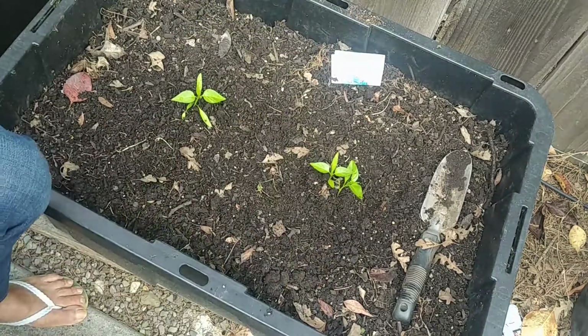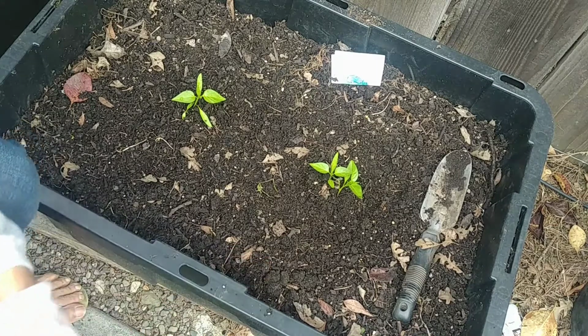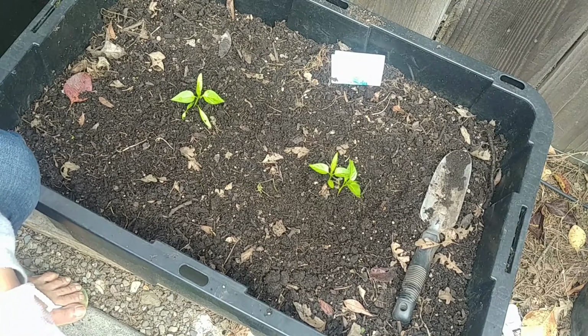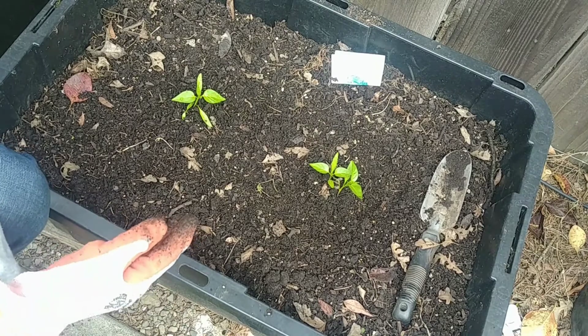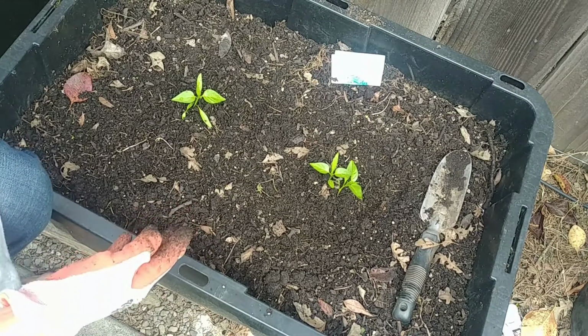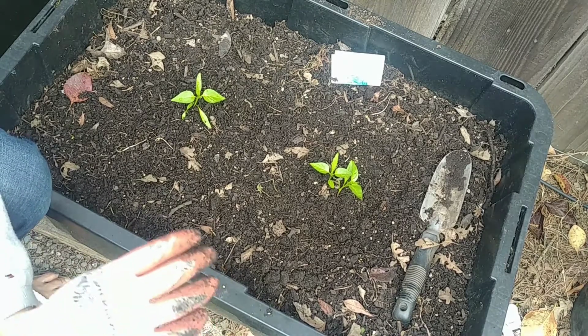So that's about it. So two things you have to remember. First, always transplant in the evening so that the saplings don't get a shock, because if you do it in the morning and then they get full sun, they are already disturbed because you moved them from their original location to a new location, and then they have full sun. That's not good. So you always do it in the evening.